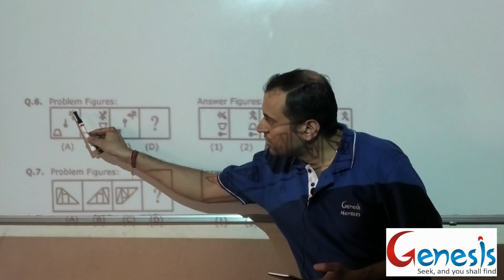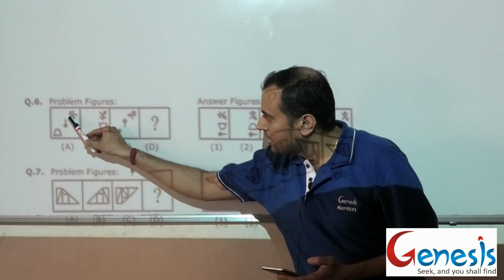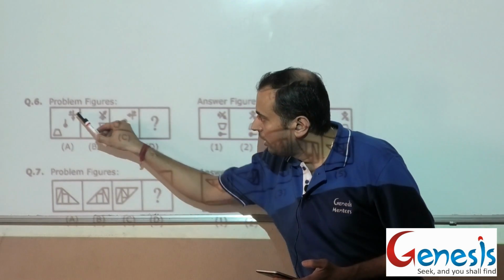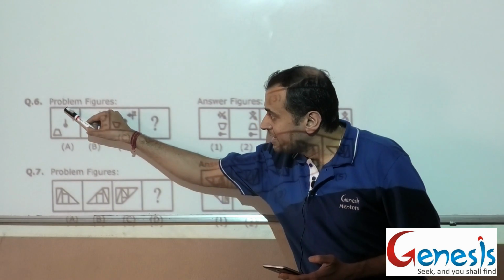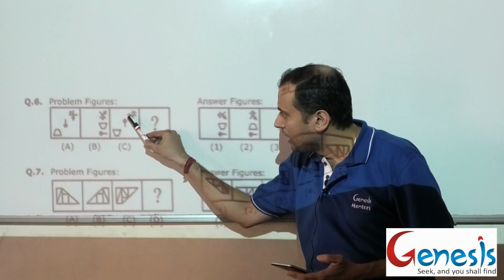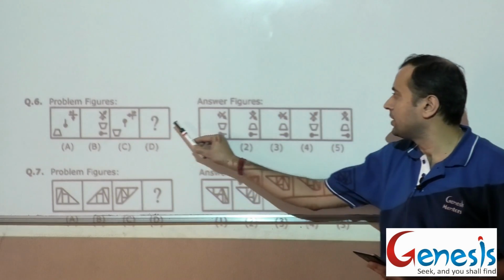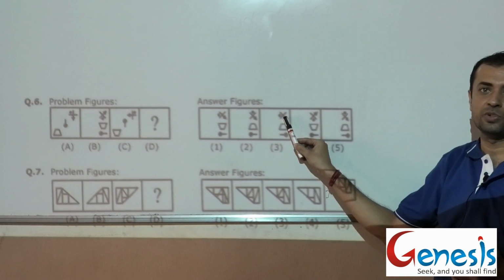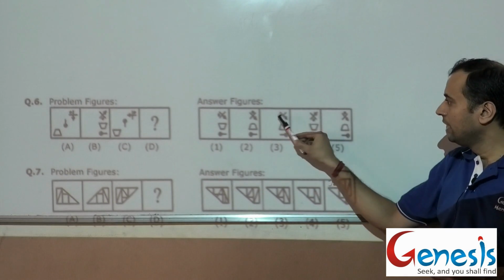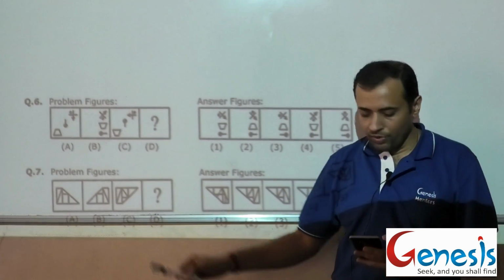Now this dot, when I see it, is moving 90 degrees and 45 degrees. It means this is definitely moving 135 degrees in the anti-clockwise direction. So here also it should move 90 and 45, which is 135 degrees total in the anti-clockwise direction. It means it should be at this position, and hence my correct answer is going to be figure number 3 and not figure number 5, because these two things were the same, but here the dot should be at 135 degrees in the anti-clockwise direction. Now moving on to problem number 7.